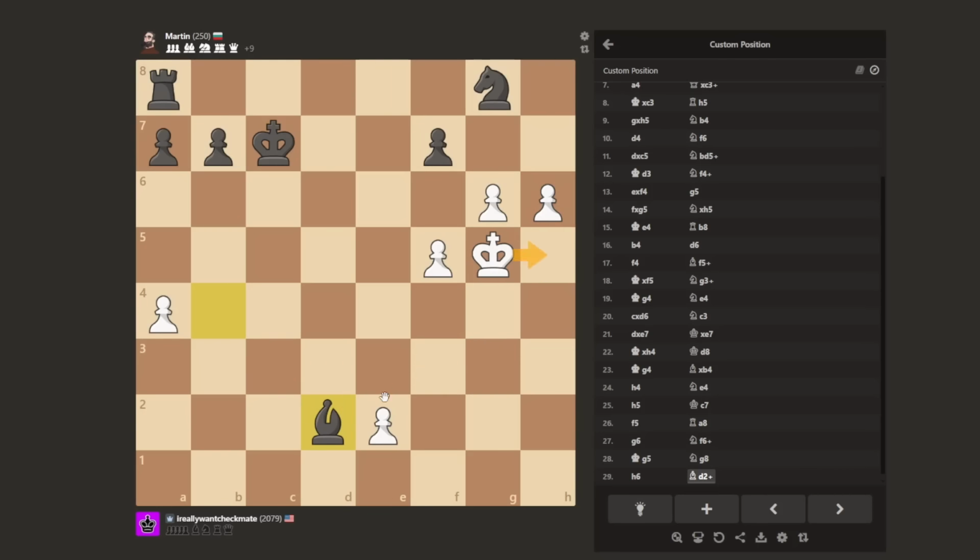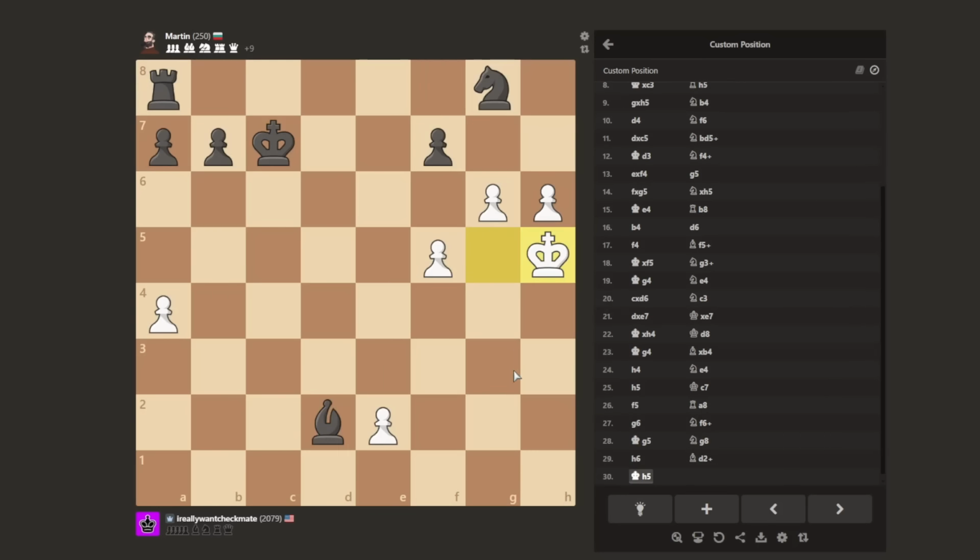Oh, that's really frustrating, because now I lose the pawn that I was really hoping would make it to the other side. But we'll march forward, king to h5. And in Martin we trust. Martin would not get rid of our only winning chance.